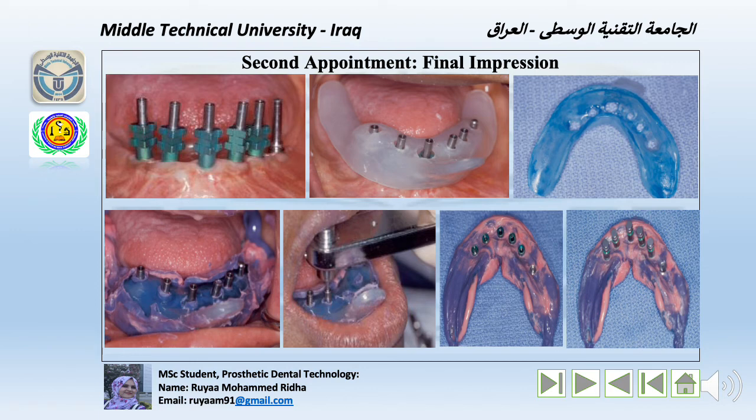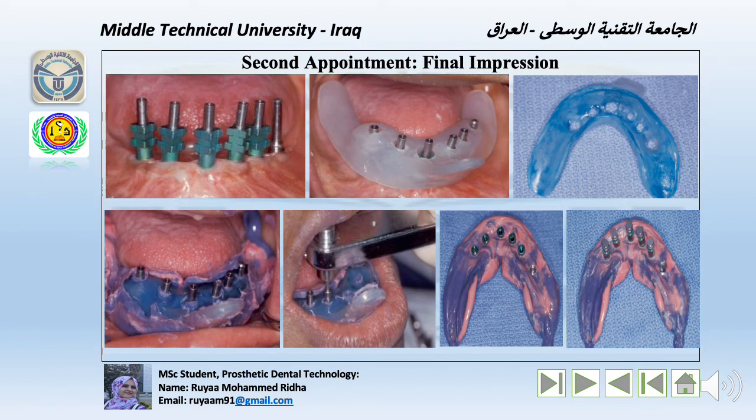After checking, paint the internal surface and borders of the tray with tray adhesive. Then inject the impression material, either addition silicone or polyether, around the implants and into the tray.